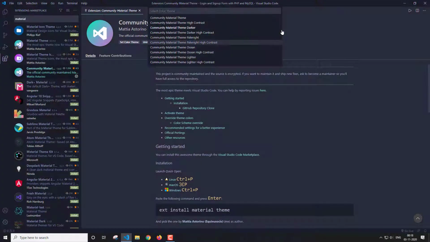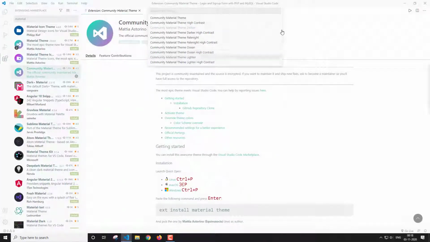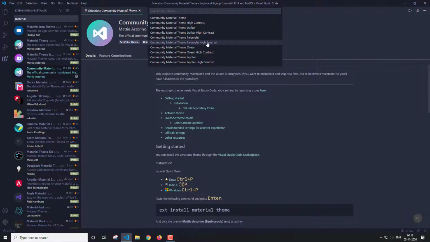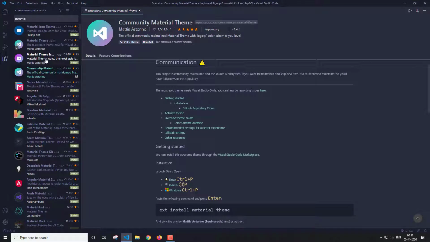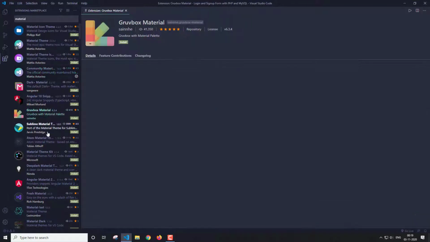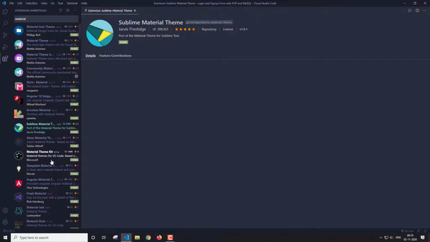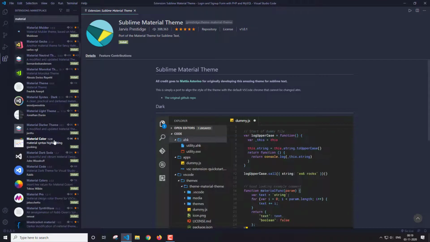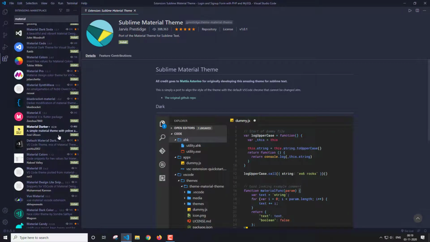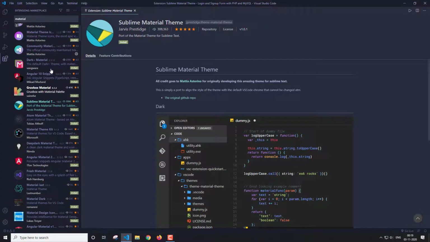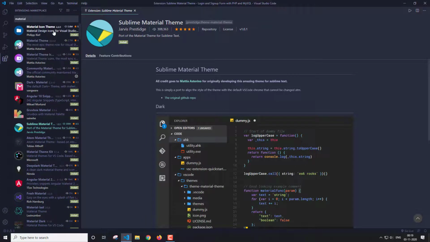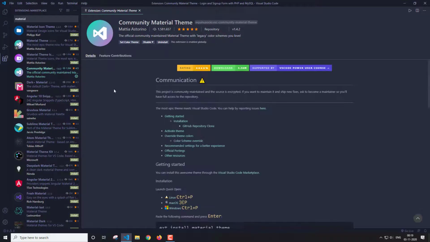So whichever you like, you can go for it. And not just these, you can go ahead and download any different themes that you want. So here is a very big list, and you can try any one of these, but this is the one that I use. So that is the community material theme.